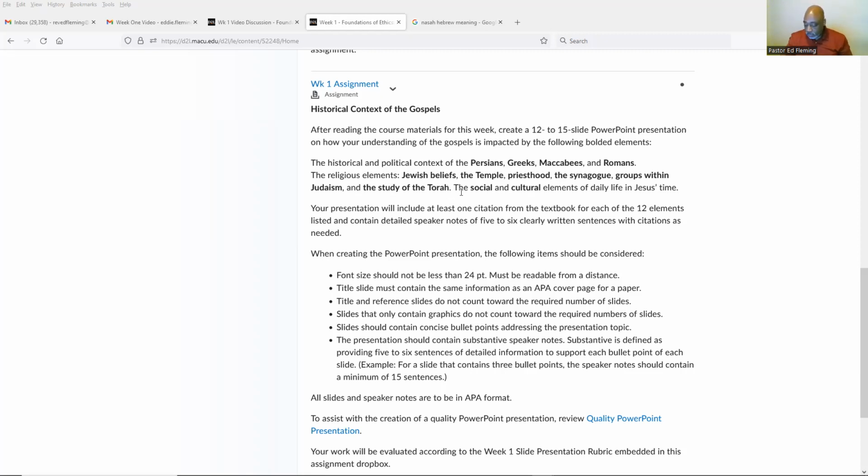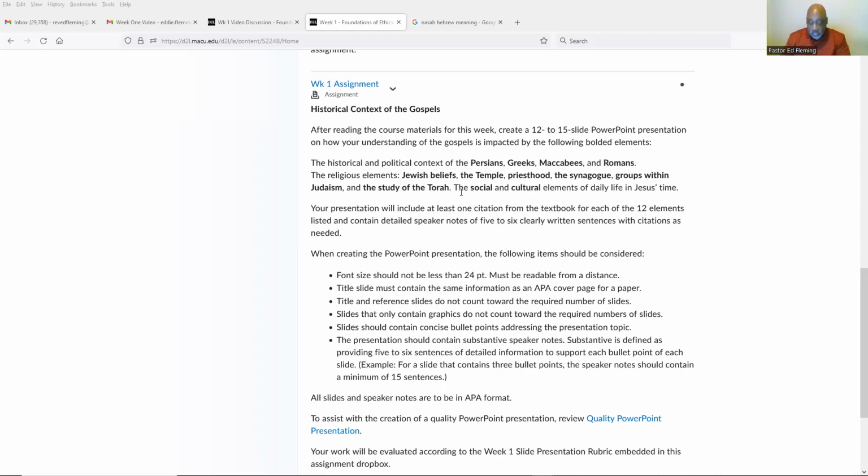Let me go back to chapter 4. That begins on page 119 in your textbook. And then when you look at chapter 5, let me just try to get to it real quick. Chapter 5 begins on page 157. So chapter 4 begins on page 119. Chapter 5 begins on page 157. And then chapter 6 begins on page 189.